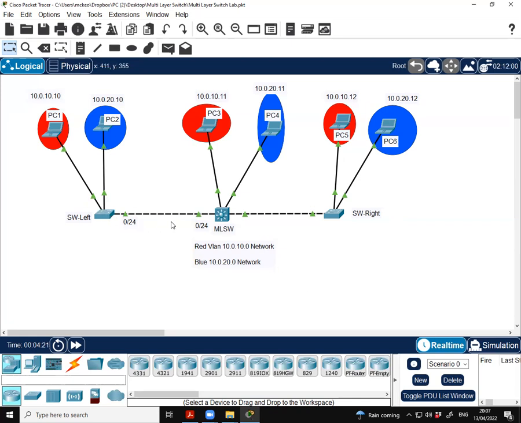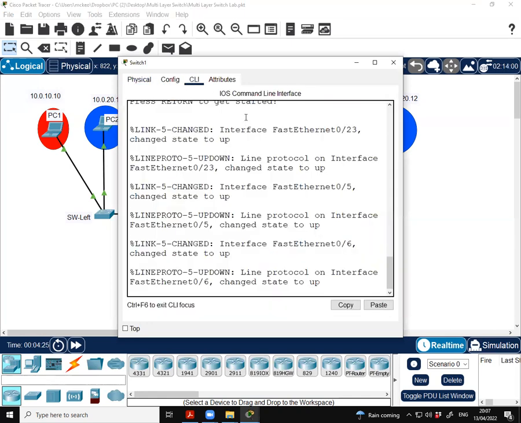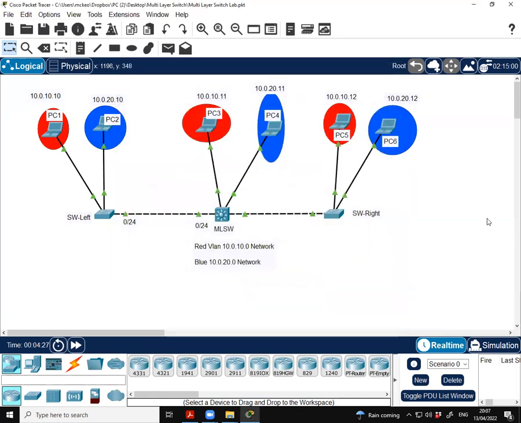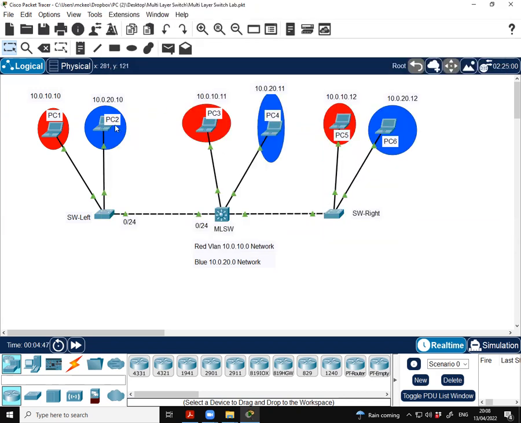The way it's physically set up, let me just log in here to have a look. I've set this up so PC1 is connected to port 1 on the left-hand switch. You'll see FA 0/1 and 0/2 are up, because PC1 is connected to 0/1 and PC2 is connected to 0/3.